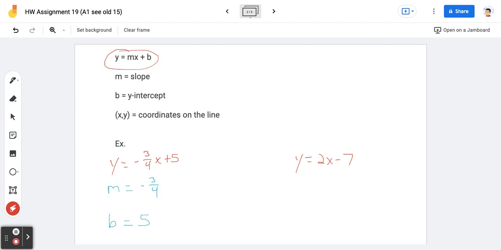Let's take a look at our other equation. So let's see, what is our slope? Our slope in this equation is 2, but just so we get used to it, I'm going to write it as a fraction. All right, just because that's going to be beneficial to us moving forward. So even though it's not a fraction here, I'm going to write it as 2/1. And our y-intercept is the value that's added on there. But remember, I want us to take the sign that is in front of our value. So it's not just 7, but our y-intercept is a negative 7.